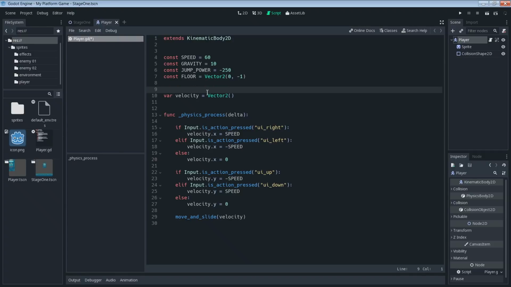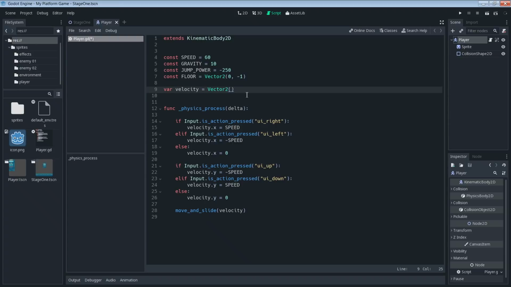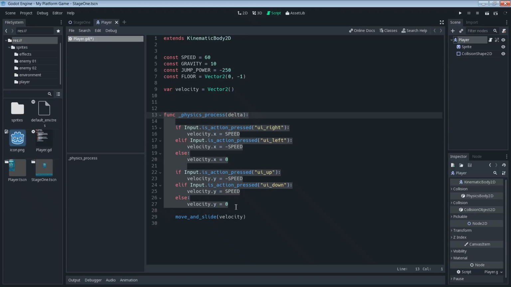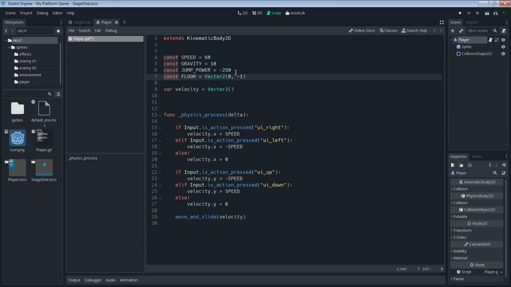All right, we have our velocity variable. Okay, so just real quick, constants are values which, once they are set, you're unable to set them again in the script. If you remember, we were working with velocity. Velocity is right here, a vector2 of 0 and 0, and we change that value as we do things in our script down here, right? So if you have a variable, its value can be changed. If you have a constant, once you set the value once, it cannot be changed again. So that's the difference between a constant and a variable. Right, great for things like gravity, right? You probably never want to change the value of gravity in your game, so you set it once and you forget it.